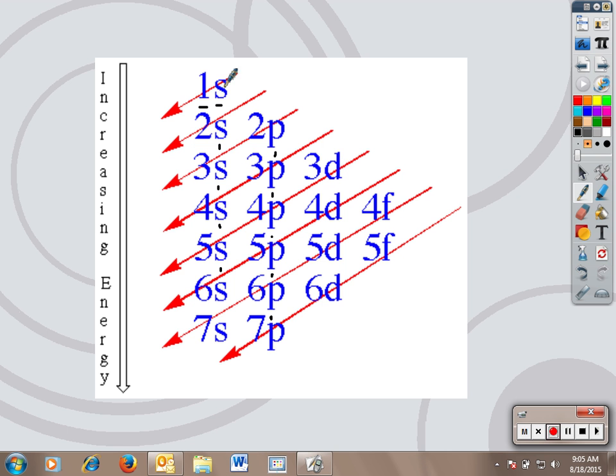So you start here, you move down to the next level, you go here, then you go here, follow the arrow to 3s, follow the arrow to 3p, then to 4s, then follow the arrow 3d, 4p, 5s, and follow the arrow 4d, 5p, 6s. And I will be posting a video on examples of these electron configurations using this chart and diagram so that you can see how to use them.